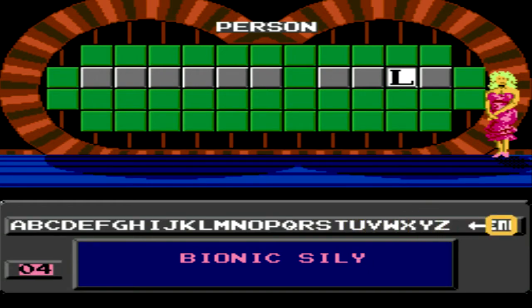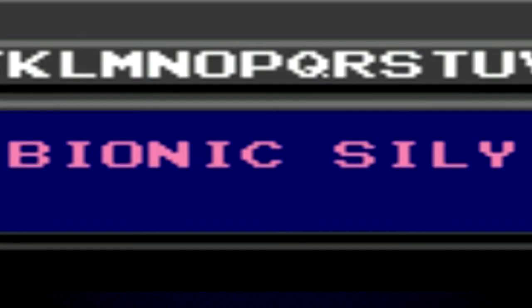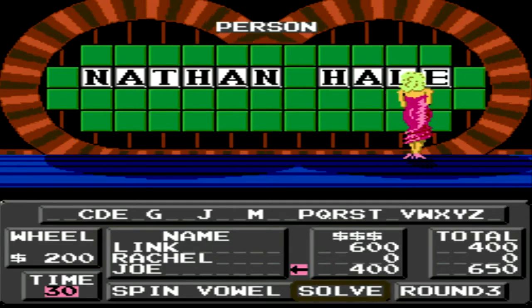Turns out I've just proven my own stupidity by trying to solve when there was only one letter. I have no clue what a bionic silly would be, but by the way, past me, there are two L's in silly, not one. You tried your best. And the AI sweeps it.